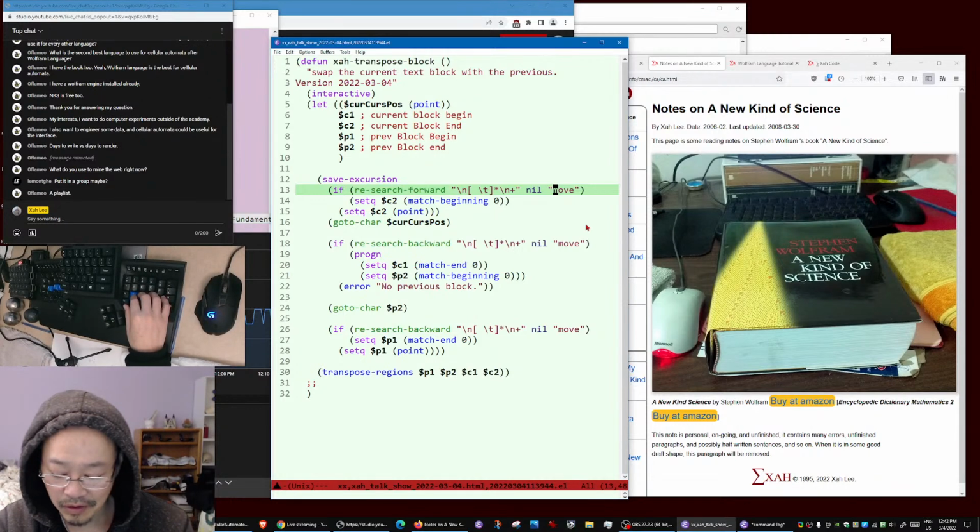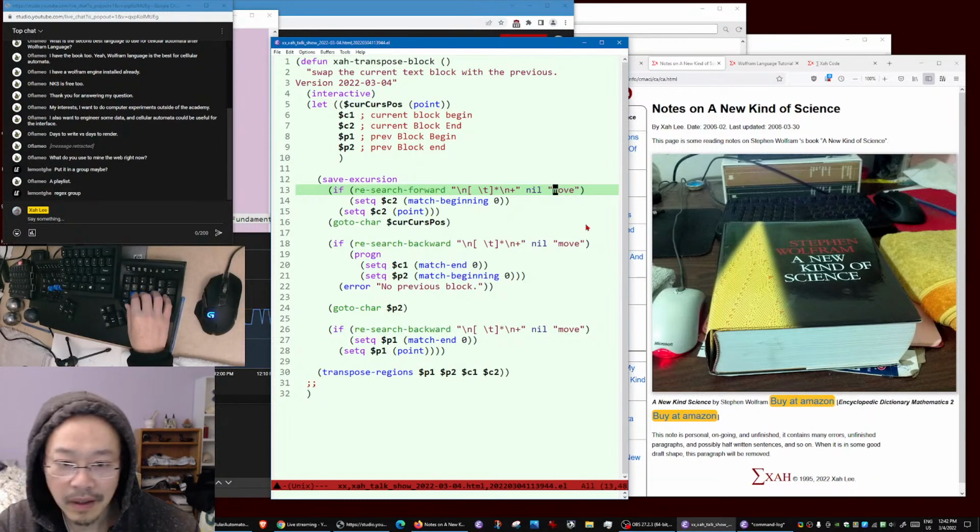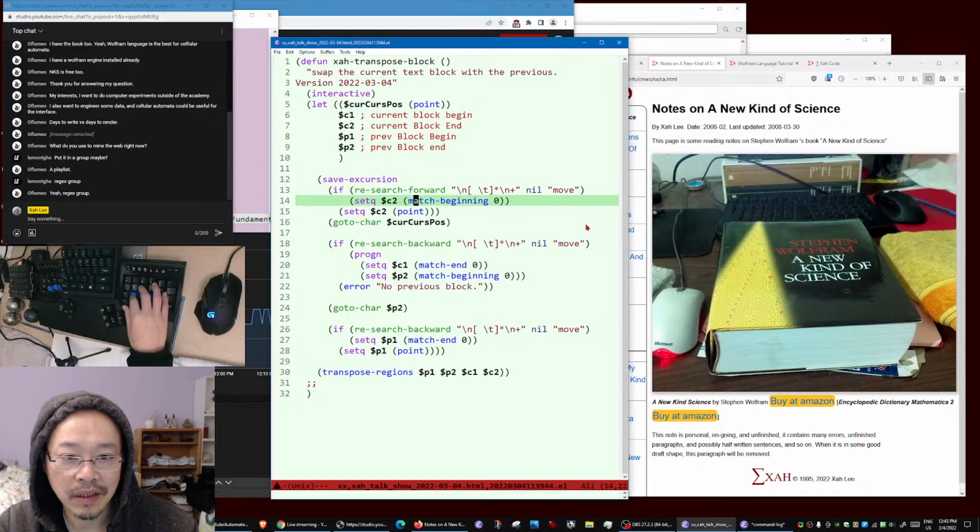Okay, so you search forward for 2 or more empty lines. That's correct. Then if it's found, you say the match beginning, the beginning position of the match text, and you set it to C2.